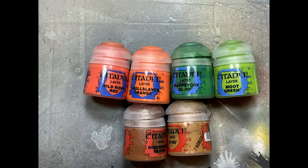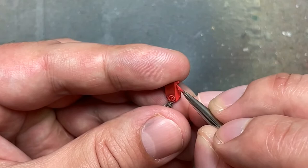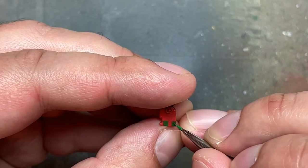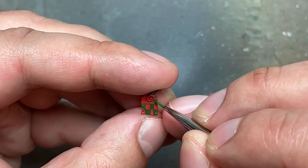Alright, with Wild Rider Red, Troll Slayer Orange, Warpstone Glow, Moot Green, Morphing Brown, XV88, and Rhinox Hide, which I don't show here, I'm going to practice. This is an experiment, so I'm going to do some freehand. His coat of arms, the little mini shield on his chest, I'm going to paint with a bunch of green and red squares. I start off with a base layer of Wild Rider Red, and then I do Warpstone Glow, the darker green color, and create the squares. I pour out just a little of these colors on the palette, and I keep going back and forth tidying up the lines, going from red to green, green to red, to straighten up the lines.